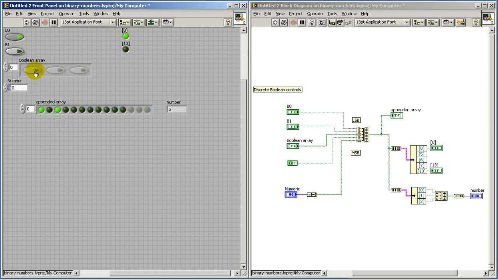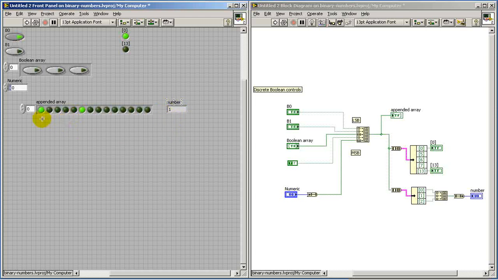Now, notice that when I did the reinitialize, we lost some of our Boolean controls there. And in fact, those are missing at the moment. So as I select a specific value, either true or false, we then see that those are starting to fill in their accustomed place in the larger array.